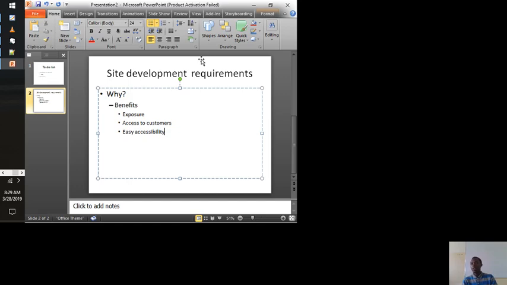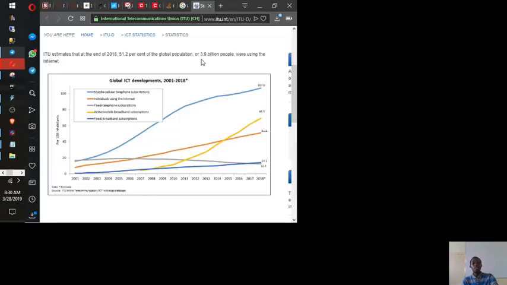Now let's look at one other thing. Okay, easy accessibility. That is true. Some time back, if let's say a researcher needs this data, let's say these internet statistics, how will you get it? We'll have to write an email, go to the post office and send it to the company, the ITU. When they get it, then they will bring back the feed you want.